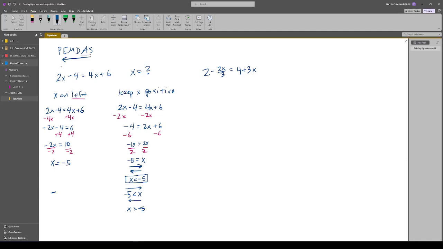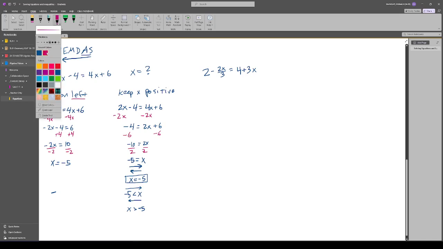I've kind of identified for me that I want my x's to live on the right, because that's where I'm going to end up with a positive amount. But again, you could put them on the left. It doesn't matter. So I'm going to try to get all of the constants off of the right side. So I'm going to do minus 4 and minus 4 because I've identified this is where my x's are going to live in the next step of the problem. So now I have negative 2 minus 2x over 3 is equal to 3x.